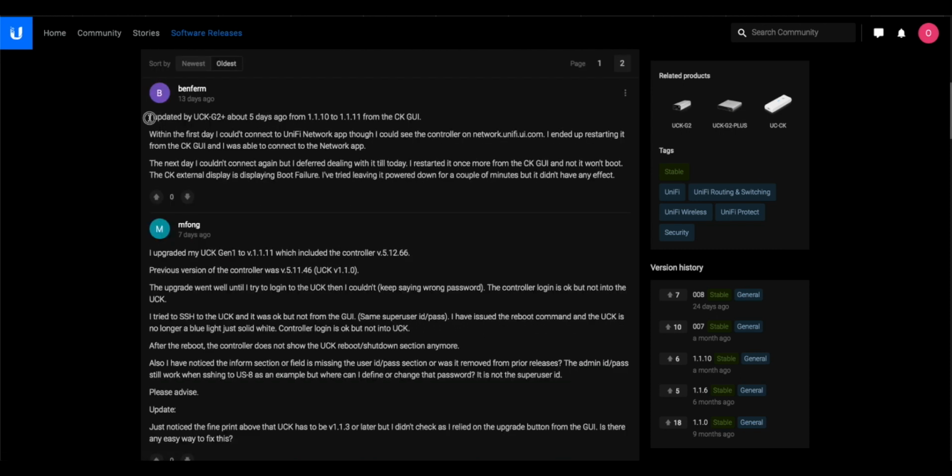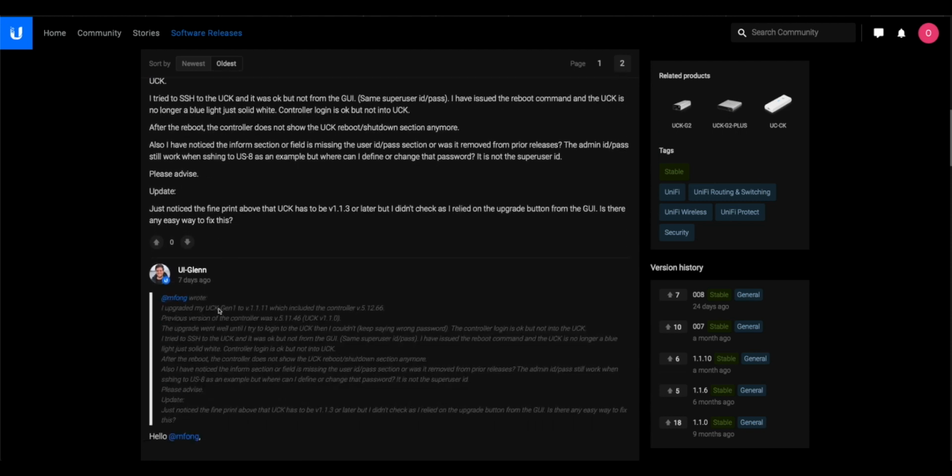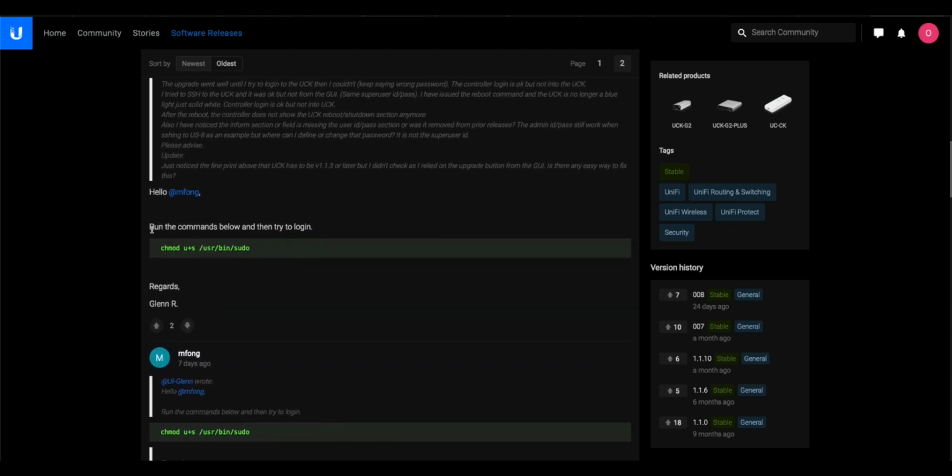One of the reports you see here is from a user whose Cloud Key got updated and bricked, with a boot failure indicated in the message. This is a Cloud Key 1, so probably the process was not followed correctly and that's why it broke. But there are some other issues reported right here, and some of them got resolved very easily by changing the sudo access, which fixed things. As you can see, there is some useful information in this community. So my recommendation, before you update, is to check the community for specific software release notes.